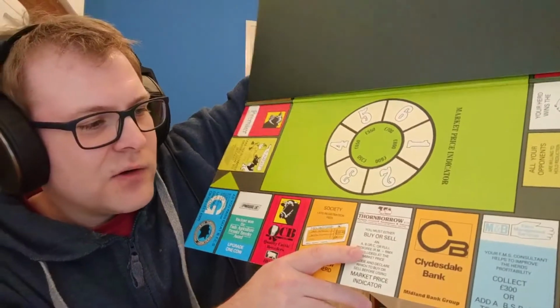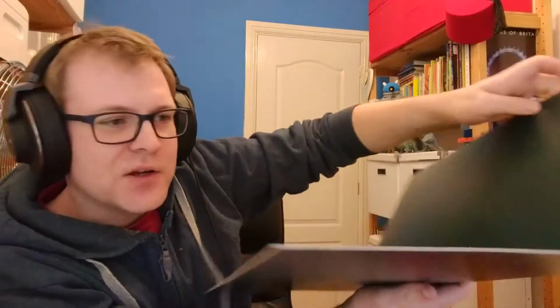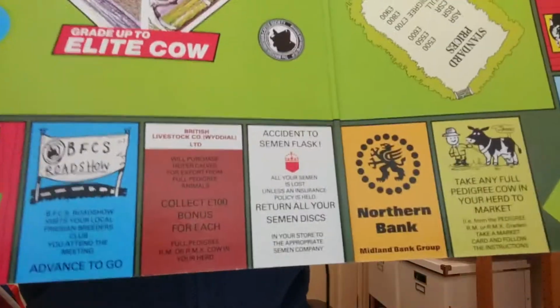So as you go around the board, you can land on things, and there's peril attached. So peril might be, here we go, you must buy or sell your cow. It's something you have to do. Oh, you can get insurance for your cow as well. That's important because here we go. Now I don't know if you can see that. Accidents to semen flask.